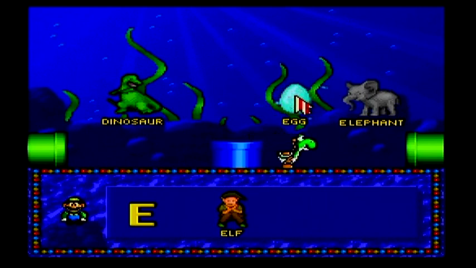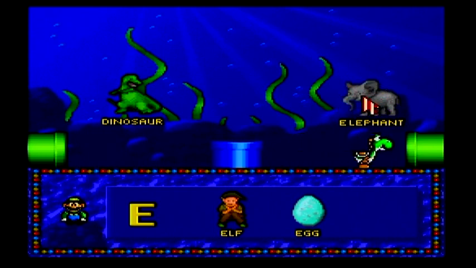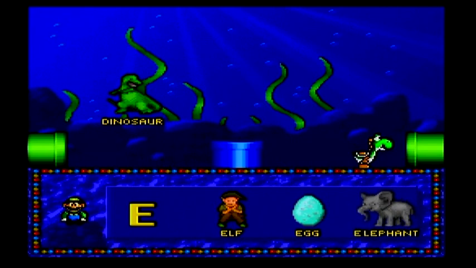Show me the word that starts with the vowel E. You did well. You chose egg that starts with E, egg. Pick the word that starts with the vowel E. That works for me.